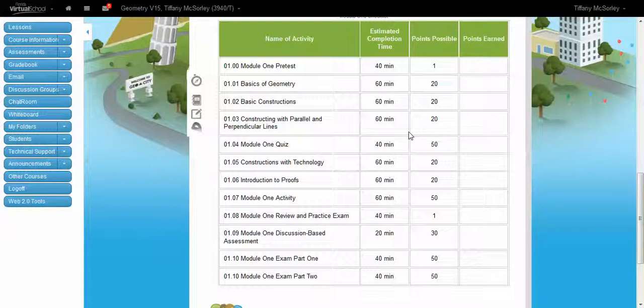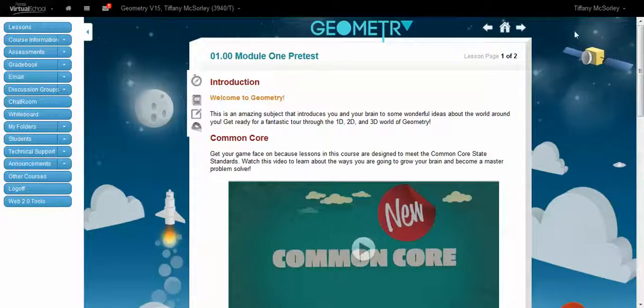That 60 minutes may also be a little bit over-exaggerated for you, but what we want to make sure of is that when we're expected to take time on an assignment, we are not completing the entire thing in 2 minutes. A lot of the time when that happens, our scores might not be the best. So you may not be taking quite as much time as what's indicated here on our check sheet. However, make sure that you are using your due diligence to read the material, learn it, and then complete your assignment.